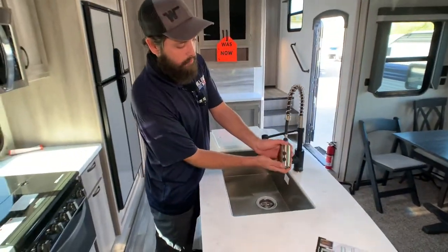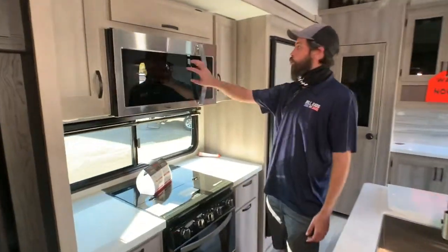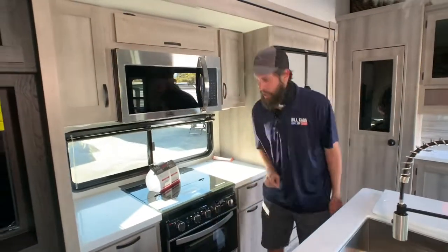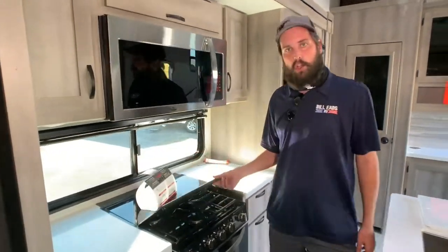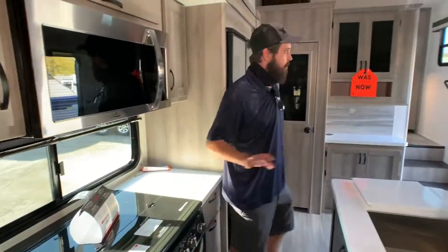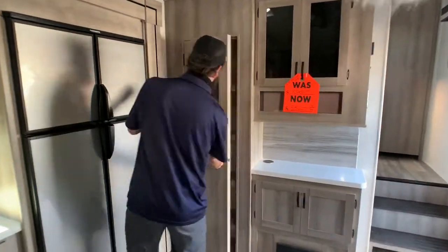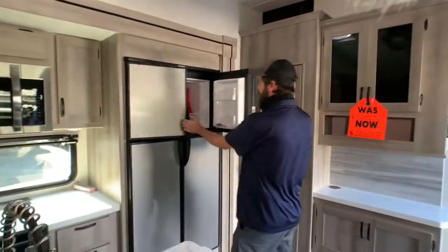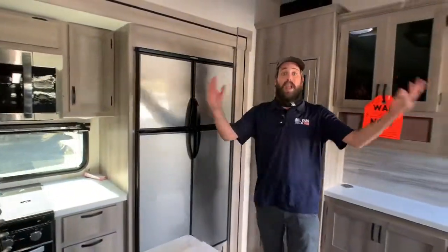Check this out, folks — there are even two spray patterns. They really have thought of everything. You do get the great convection microwave as well as an oven. Three burner stove, glass top. Of course, it is the front burner that boils at elevation, folks — please remember those back ones will not do it. Over here, you've got storage for days, including this fabulous pantry, and then this four-door residential style refrigerator freezer. I mean, you could be in this thing for weeks, folks.